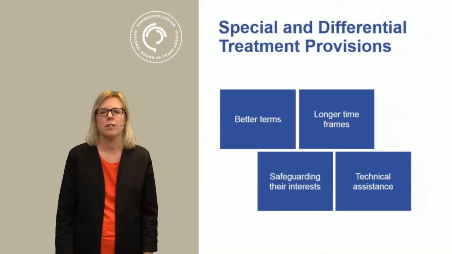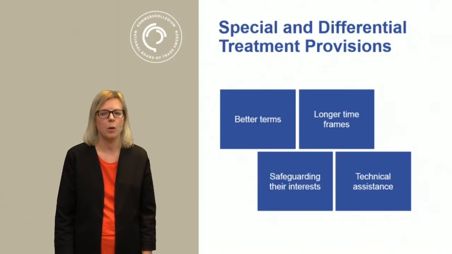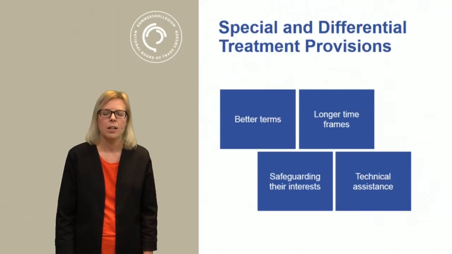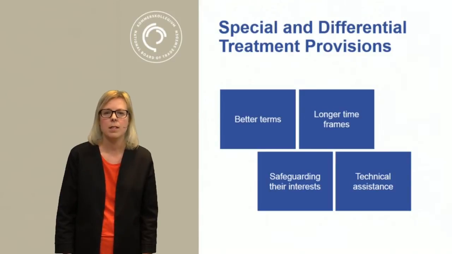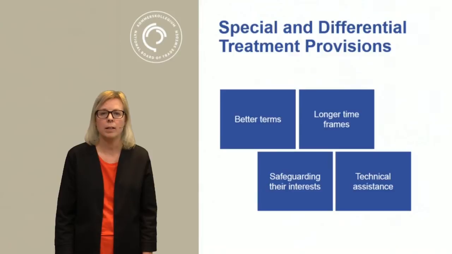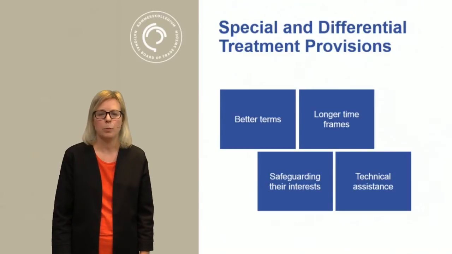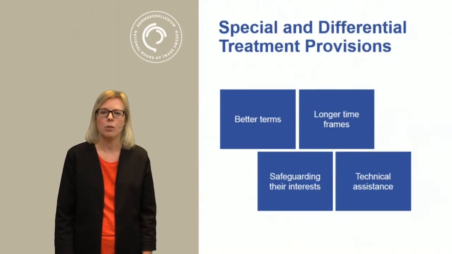The third type of provisions are aimed at safeguarding the interests of developing countries. An example is that when member countries develop and implement technical regulations and standards, they shall take account of the special needs of developing country members. There are also a number of provisions that encourage members to provide technical assistance aimed at helping developing countries build their capacity to carry out WTO work. Such technical assistance may be given directly by developed country members or under the Technical Cooperation Programme of the WTO Secretariat.